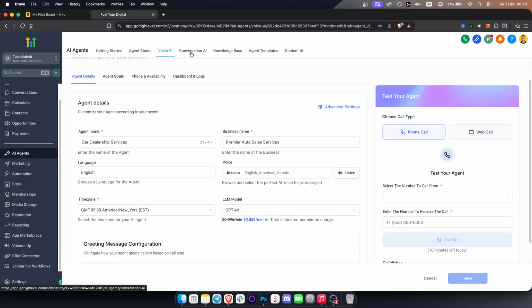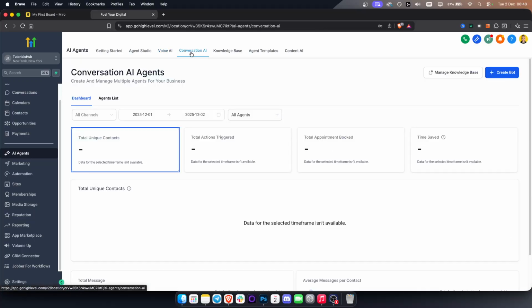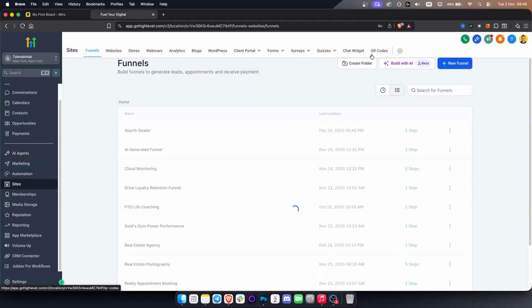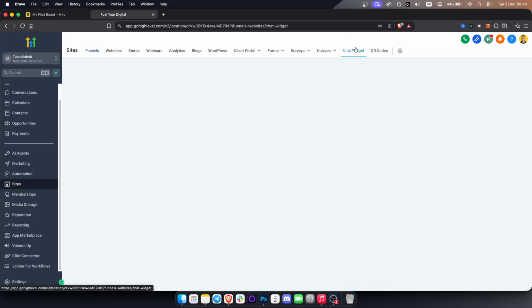You can also embed a conversation AI. So a difference between conversation AI and voice AI agent is that voice AI is a voice agent and conversation AI is a chatbot on your website, okay? So how can you actually embed a voice AI agent on your website? You simply want to go to sites, and here on sites you have all these things right here, and you have a chat widget.